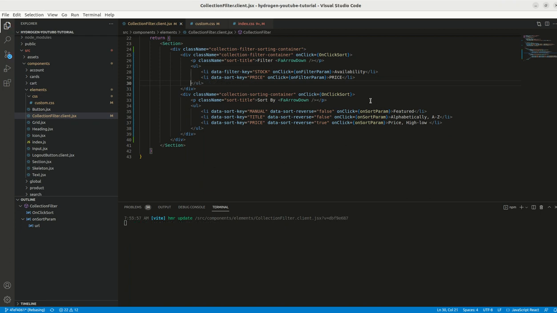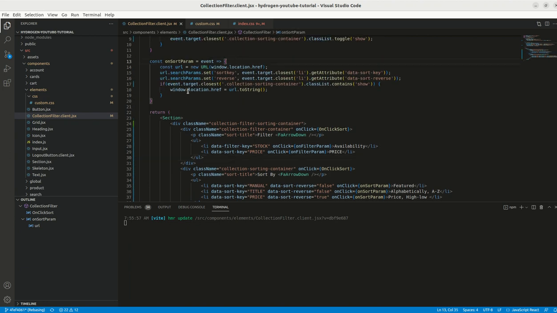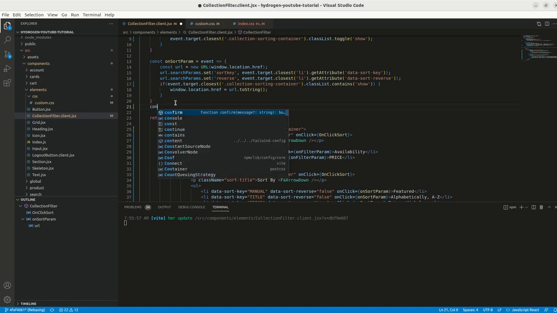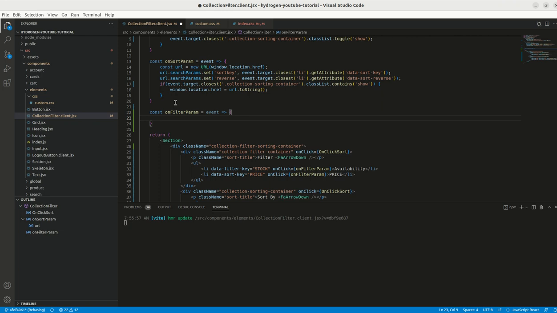Now save. And then we are going to create these functions. They should be placed in here. Let's see, constant on filter param equals event, like that. If you are not familiar with ES6, then you have to look at how ES6 is more easy to understand, and it could be more featured JavaScript that you will know about.